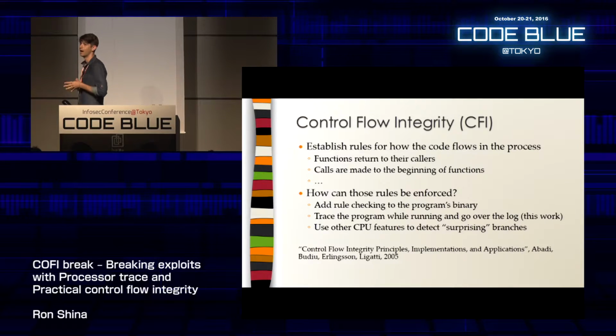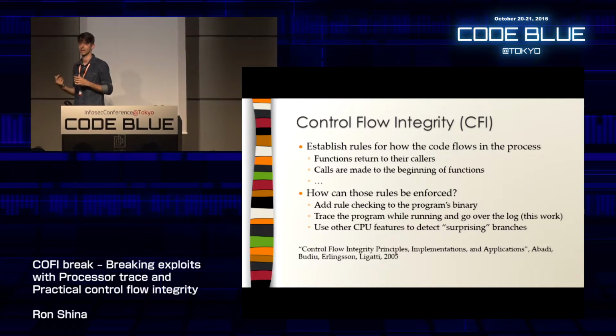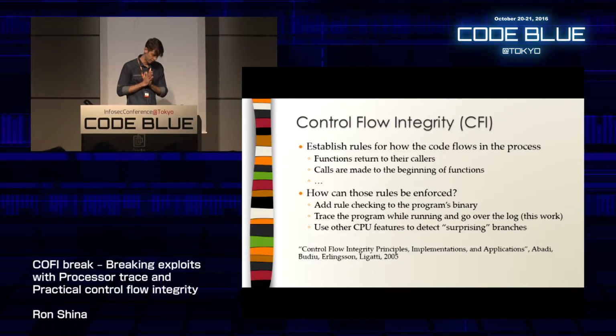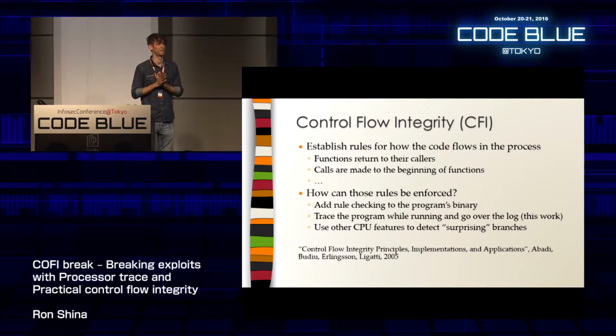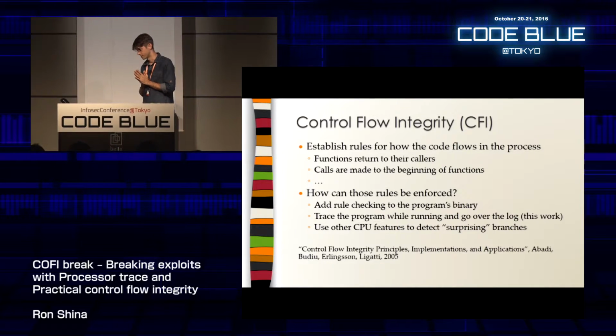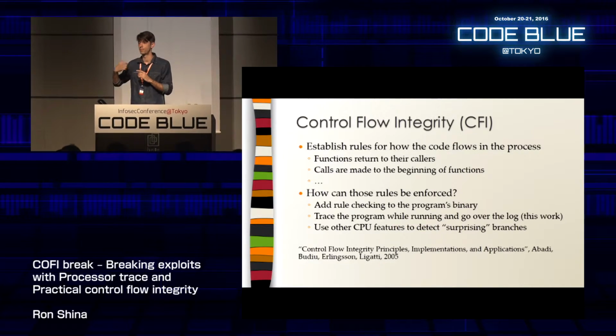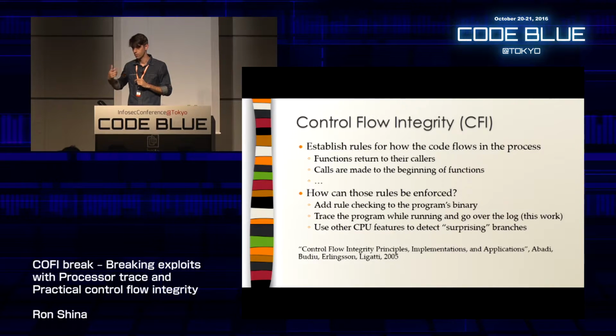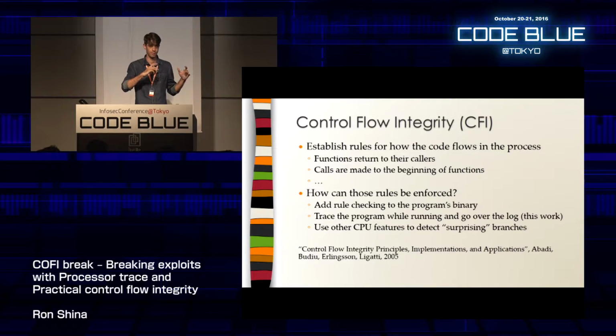So one thing you could do is just add the checking code in the binary. So those of you who have heard of control flow guard, which is now in Visual Studio from the 2015 version and late updates to Windows 8.1 and Windows 10, you'd compile the check. The checking code gets compiled into the binary, and there's support in the operating system. And both of those work for forward edges.